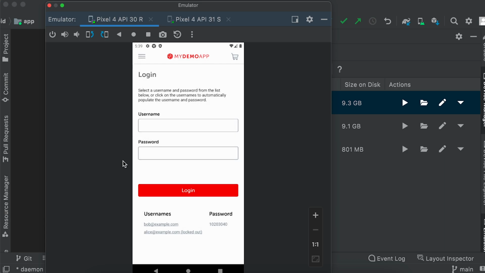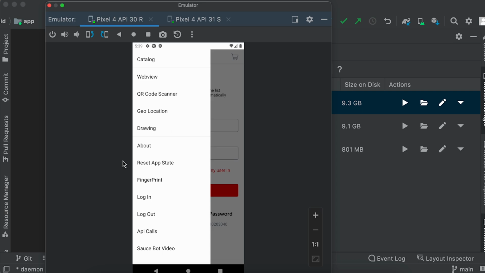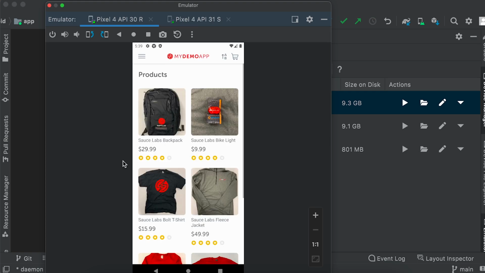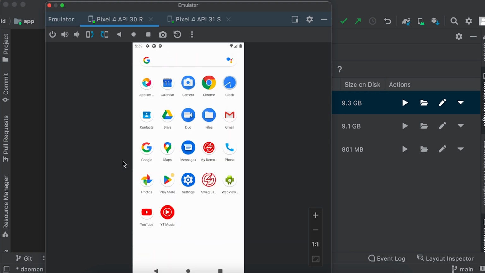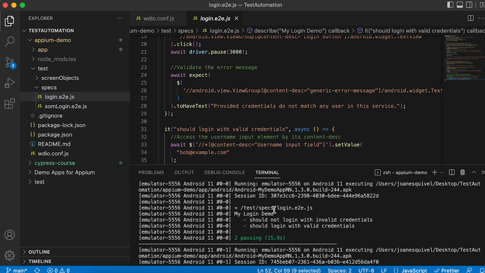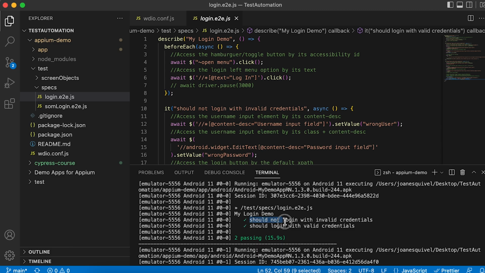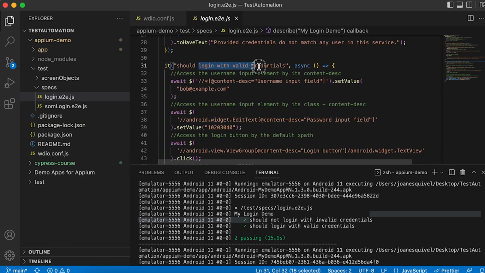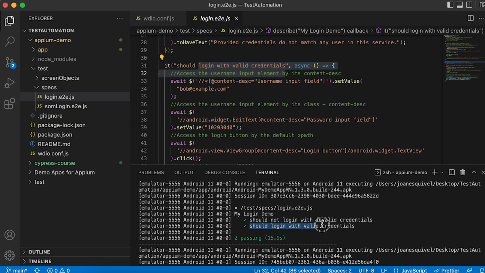It is because I am using a page object model or a screen object model, right? So you're gonna understand why we should implement another pattern if you want to have clearer tests. But for now, you can see that the login.end-to-end.js test, which is this one that I just explained to you, is working correctly, and the scenario should not log in with invalid credentials, which is the first one over here, is working fine, and the second one, which is should log in with valid credentials, is working perfectly fine, and it has a check over there.